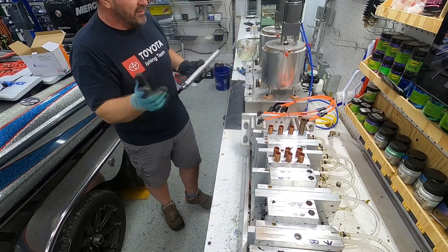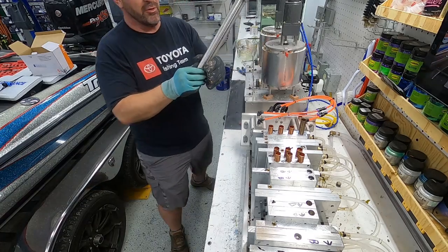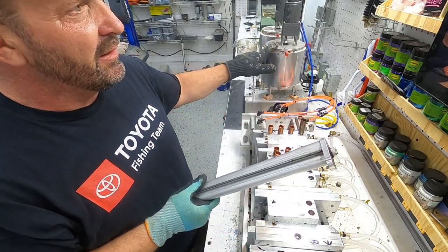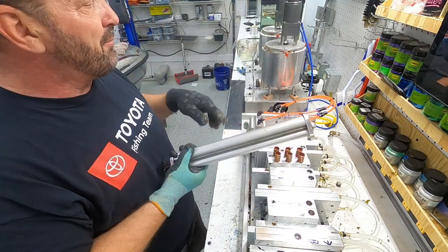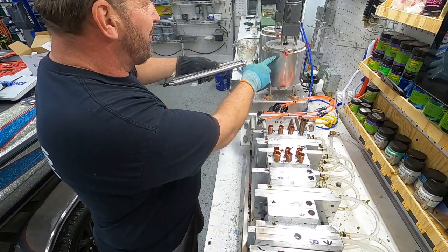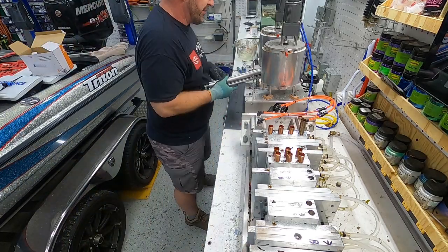So basically, as you see in my other videos, we'll get this in again at the bottom, the smaller tube, just so we're on the same page here. The smaller tube here is the belly color, and the belly colors are always on this side. The back colors are always over here. So when I put this in to my injection, I make sure that I always have the belly drawing from this pot and the back drawing from that pot. So let's get that started here.